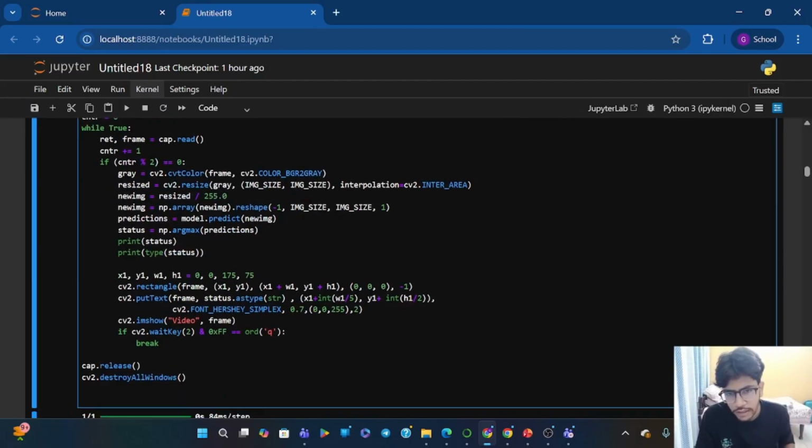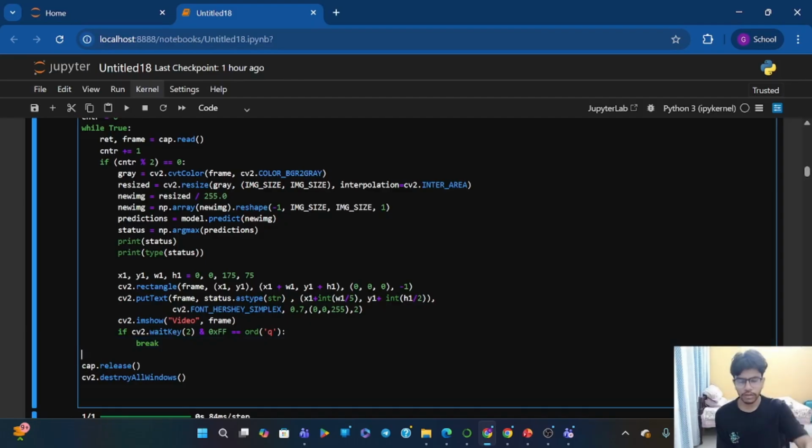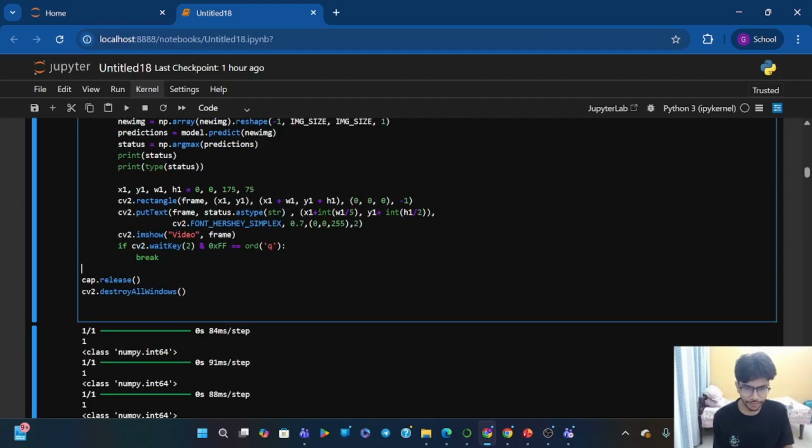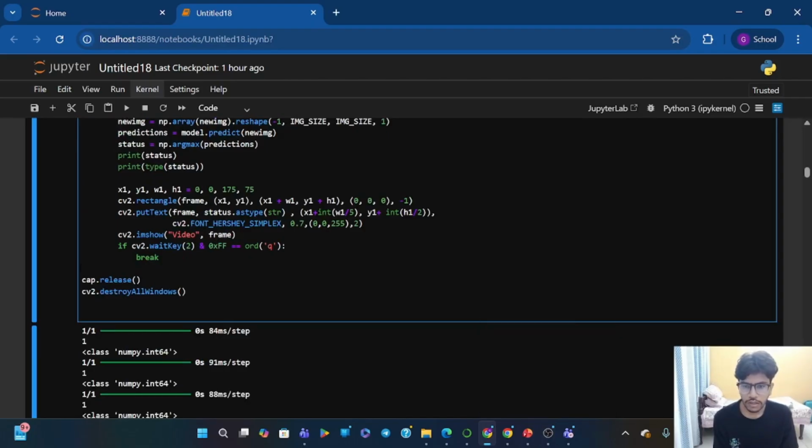And here I am fixing the place for the rectangle, which is the upper left, and the background color of the rectangle, and the color of the predicted text which is in the rectangle, and here I'm opening the video, and this is the code for the video. So I'll be running this code and showing you how the video works.